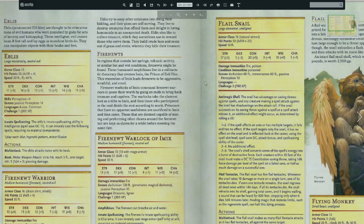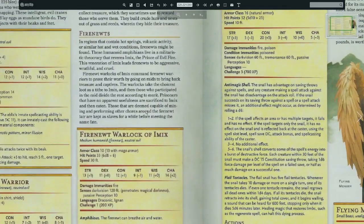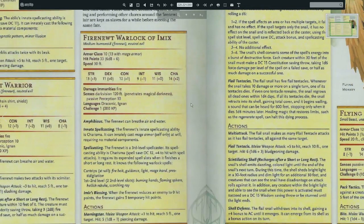It's great. Let's see. The warlocks take the choicest loot as a tithe to Imix, and then those who participated in the raid divide the rest according to merit. Prisoners that have no apparent usefulness are sacrificed to Imix and then eaten. Those that are deemed capable of mining and performing other chores around the fire newt lair are kept as slaves for a while before meeting the same fate. So I guess, as long as you pose some sort of usefulness to the fire newts, they'll keep you, right?